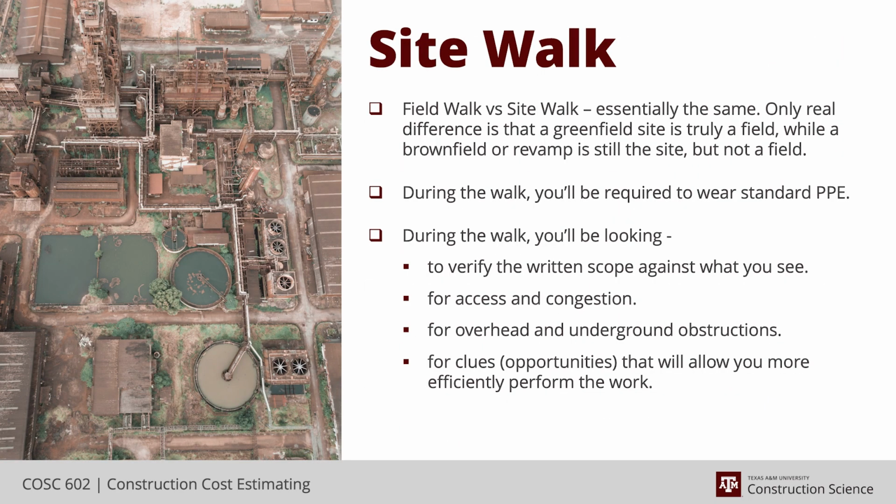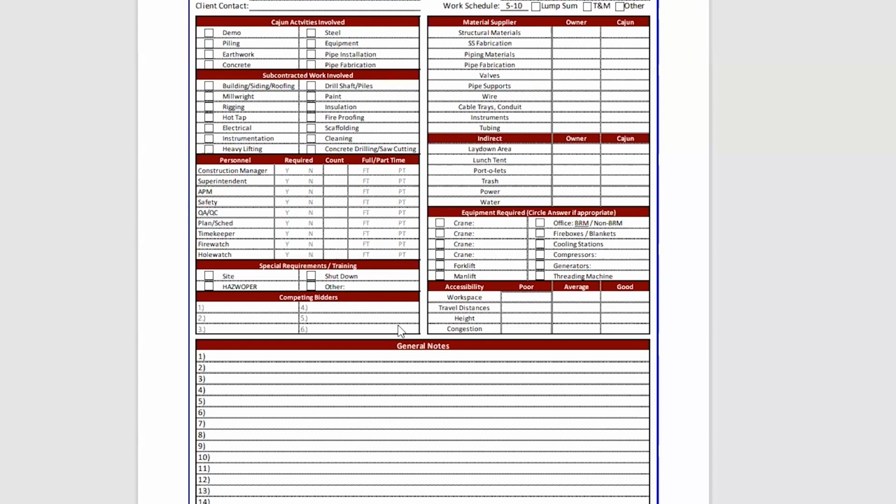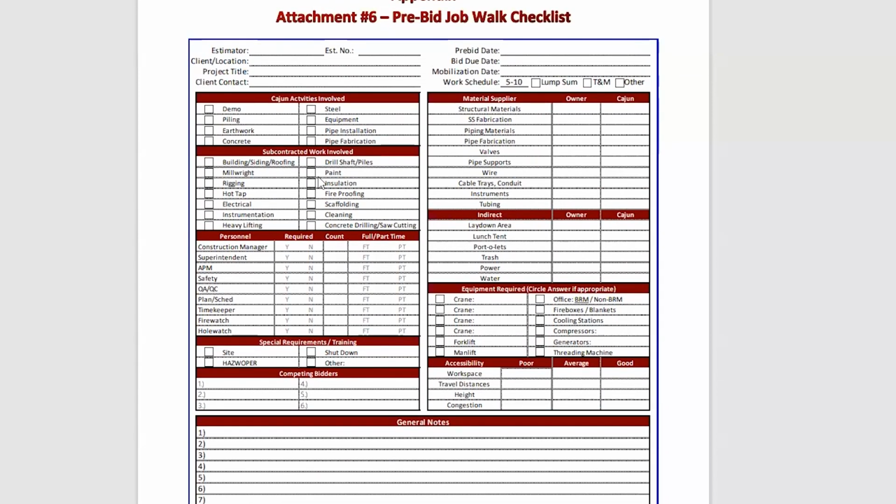Now, we came up with a site walk template that we started using. I won't spend too much time on it, but we're trying to compare this to the scopes as we're filling it out, and we're trying to absorb the scope as we're making the site walk. We're already trying to identify what craft we're going to need, what subcontractors we're going to need, what materials we think we're going to have to purchase, and we're trying to build in our mind pretty quickly what we thought the field staff was going to need to be at this job site.